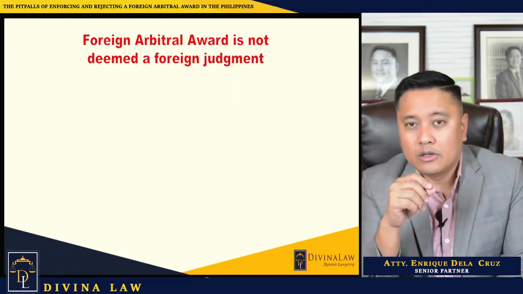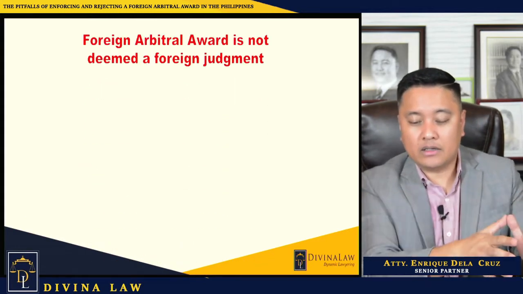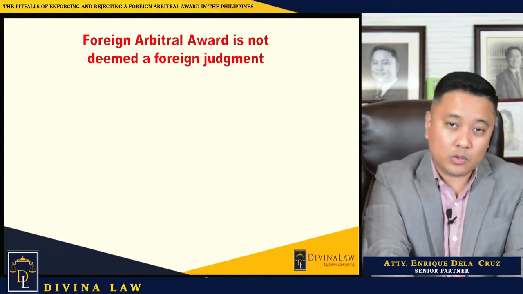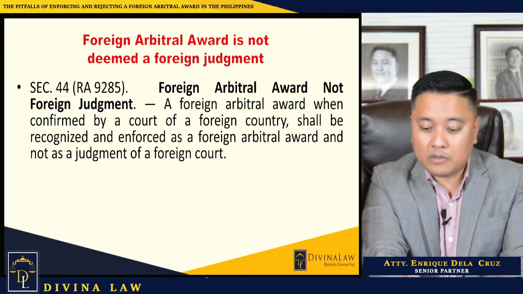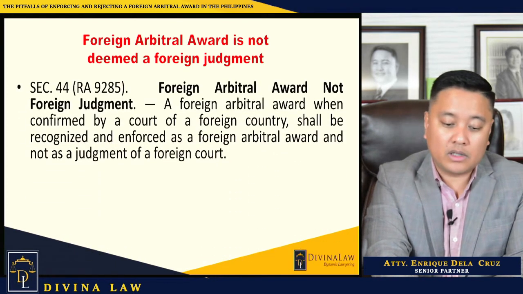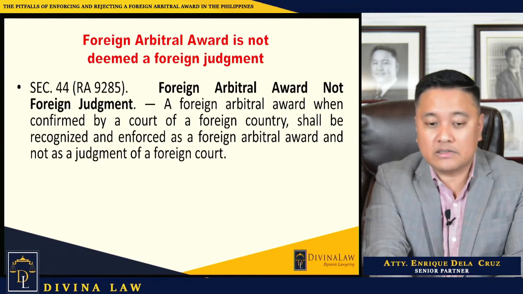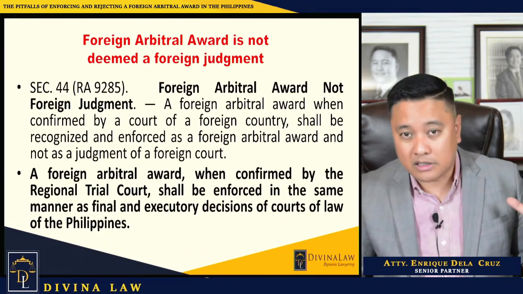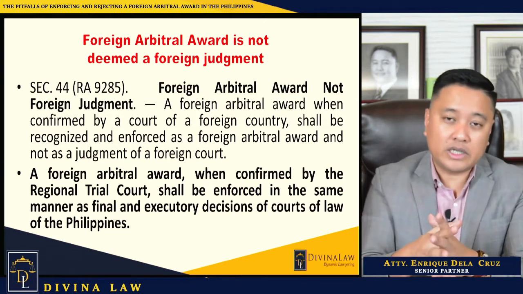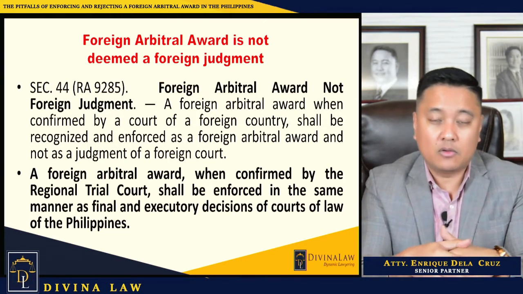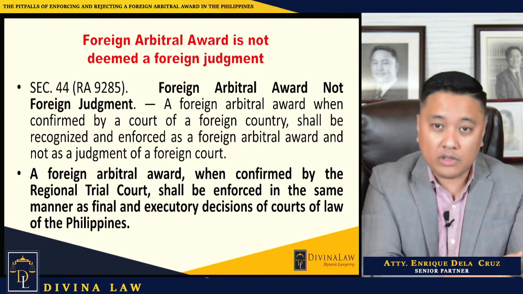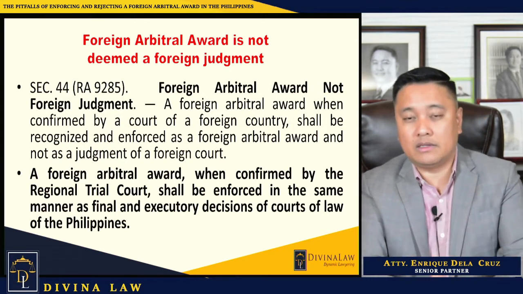So we need to emphasize that a foreign arbitral award is different and cannot be deemed to be a foreign judgment. Those are two different things. A foreign arbitral award, when confirmed by a court of a foreign country, shall be recognized and enforced as a foreign arbitral award and not as a judgment of a foreign court. Because the difference is stark. A foreign judgment is only prima facie evidence, while a foreign arbitral award is binding and executory once it is recognized by a competent court in the Philippines.